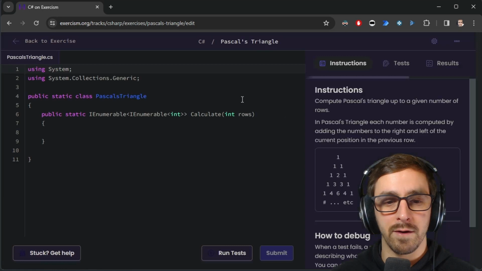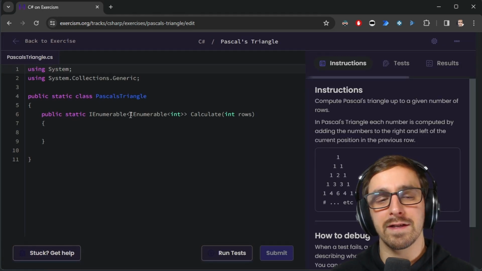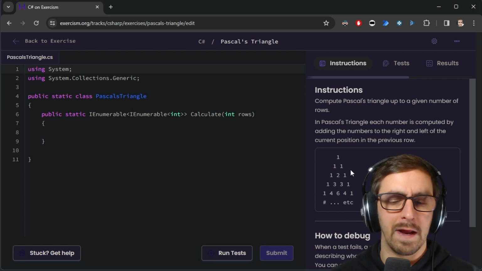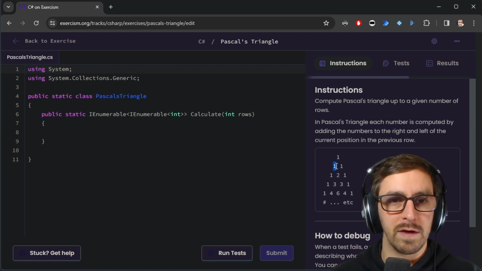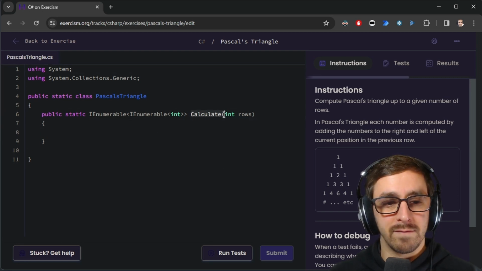When I go into the editor, this is what I saw that made me realize this is going to be harder than I thought it might be, because actually solving this problem doesn't sound particularly difficult for me. I can conceive of how to do it because it's just a matter of referencing previous rows, doing a little bit of math. It's not that hard. But I look at this method that it's started off for me.